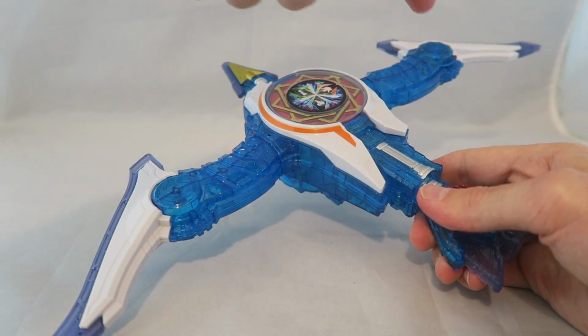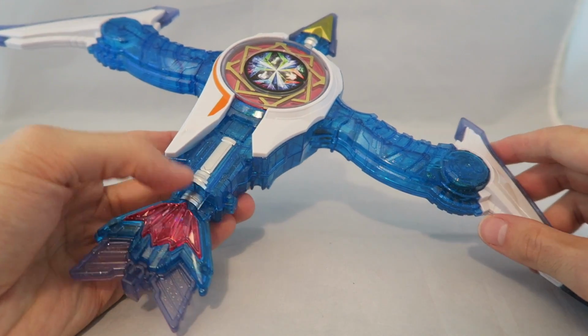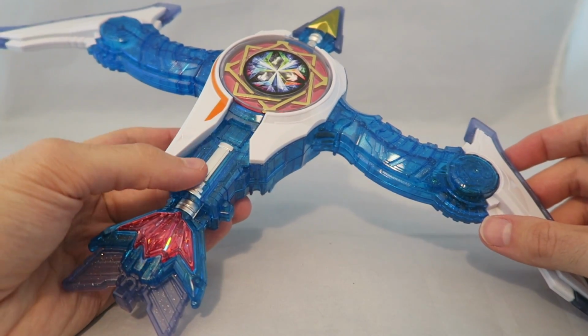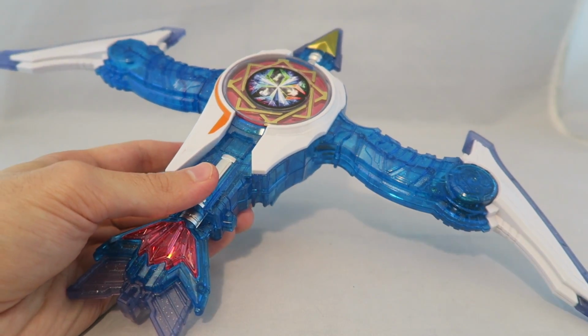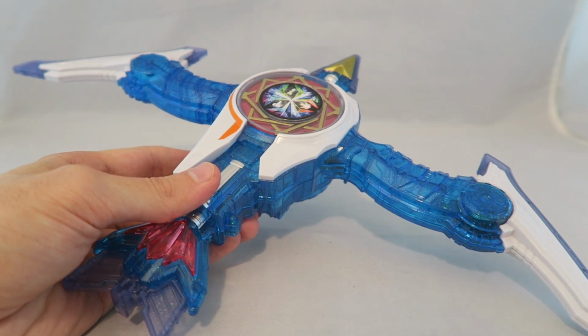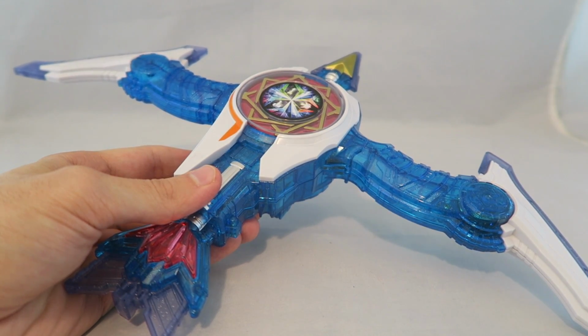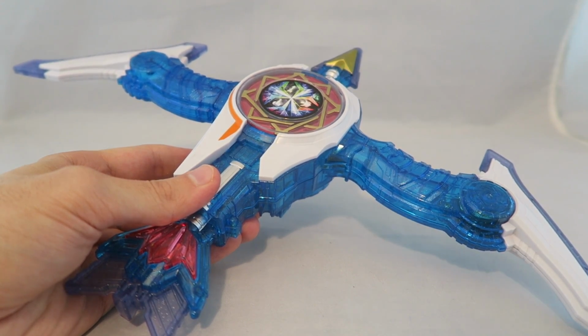You can see the look of the phoenix here too, which is neat. I like the color scheme of it. I think it's got a decent amount of sounds. I think kids in particular will really like this because it's got a decent amount of sounds. And it does the voice clips from the show right, where you have a nice handful and you're like, that's fun. Instead of the complete selection in Sentai Artisan ones, or the Sentai Memorial ones or whatever, where they just have an entire conversation and then you're asleep by the end of it. So they do it right there.